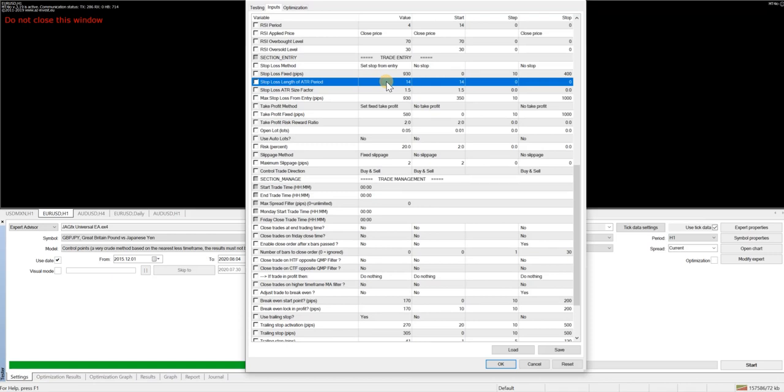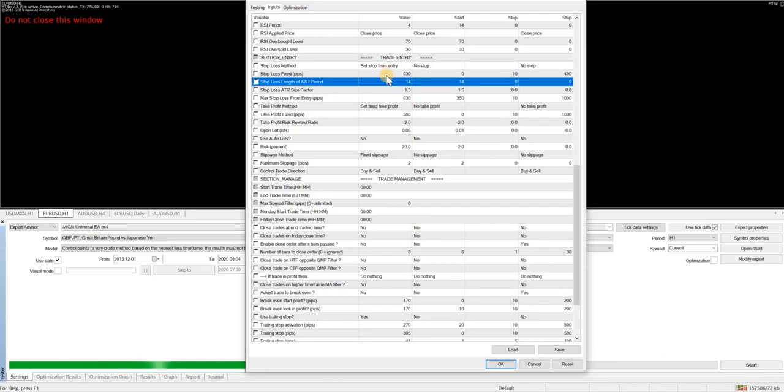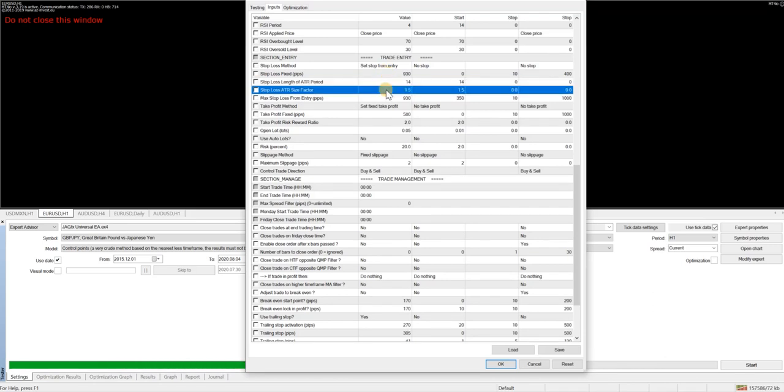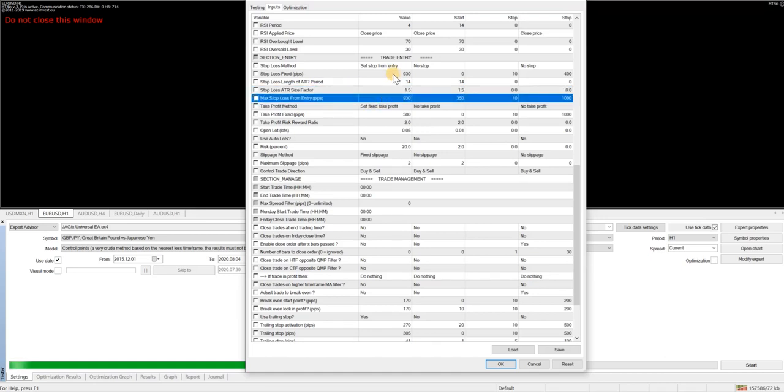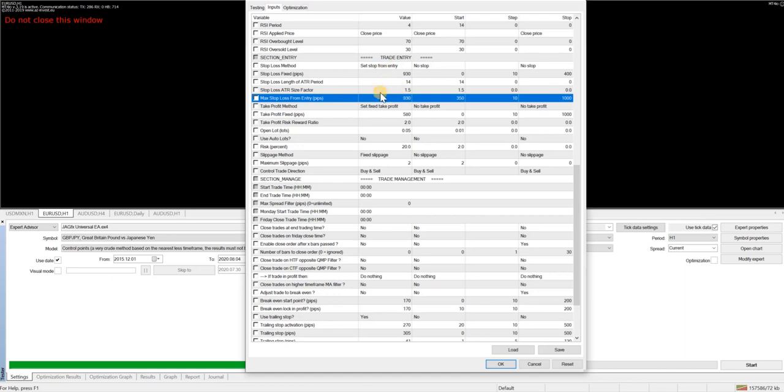There's your ATR, there's your fixed stop loss if you want, which I've got in this case, 930. Stop loss there, ATR, your size factor, maximum stop loss. If you're using, say, the above the signal level, you may nominate say 25 pips above the signal level, but that candle might be 200 pips. So your stop might be 250 pips away, and you only want a maximum 150 pips. You can put it in here and it would ignore that trade.